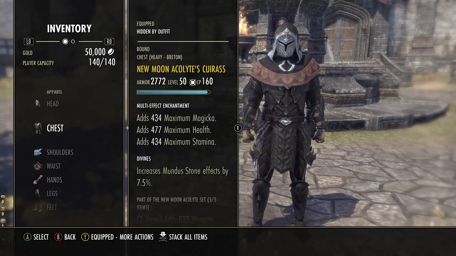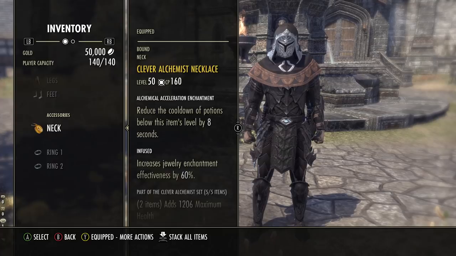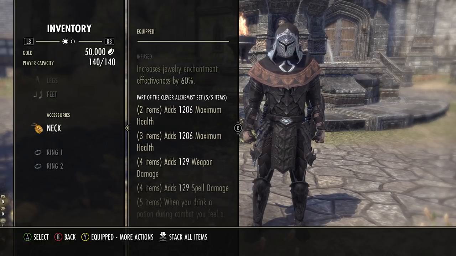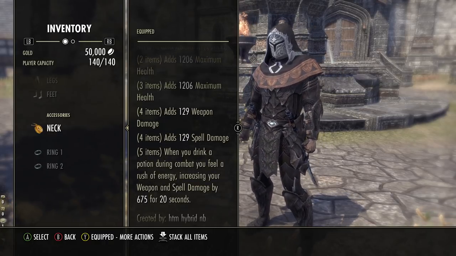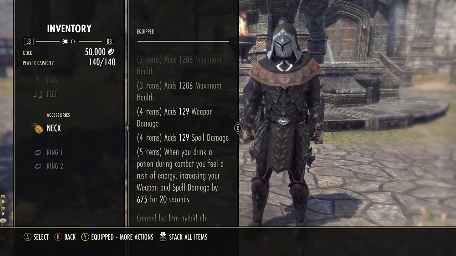Now for our other 5-piece set, I'm going with something that's a little bit unique, a little bit different. Also a crafted set. And what I decided to try here is actually the Clever Alchemist set. Now this actually works a lot better right now on the PTS server, but it will get updated on the live server very soon as well. They actually decreased the cooldown of the set. They made the buff last longer. So you can see what this does is it gives you max health, weapon and spell damage. And then when you drink a potion during combat, so you need to be in active combat, you increase your weapon and spell damage by 675 for 20 seconds.